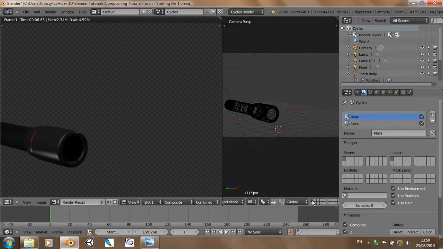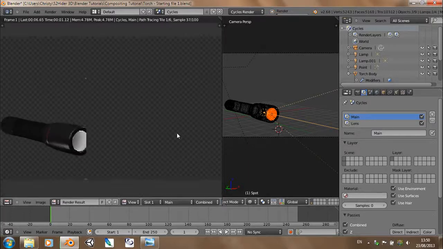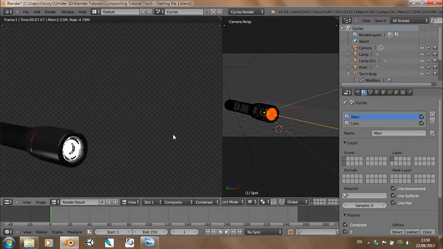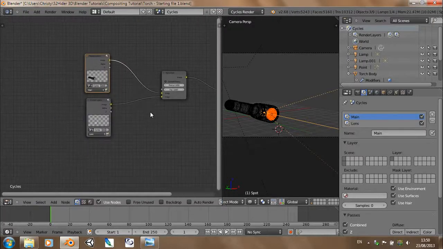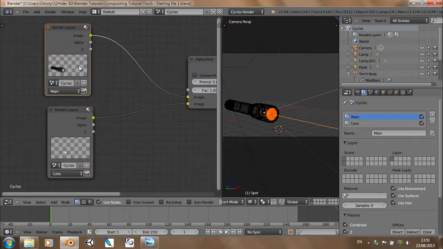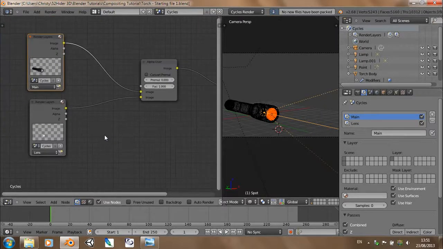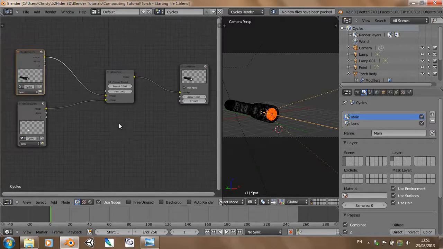I know. It's because we haven't got both these layers turned on in the scene. We need to have both of them turned on in the scene for it to render it properly. And that's working a lot better. Okay, so you see it has compared these two images and mixed them so that this one is on the top, but if it's got a transparent bit, it shows through this. Don't know how much sense that makes, but you'll get the hang of it in a bit.